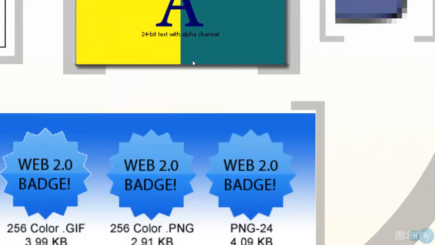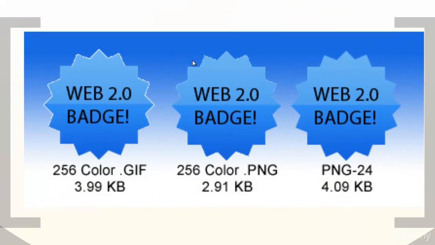If we have a look at this example, you can see a GIF which is just under 4 kilobytes, but it's got that horrible white banding around it because GIFs can't do alpha transparency. It's either on or off. So you get that white horrible thing around the colors. PNG 256 colors is a little bit better and a lot smaller, but not perfect. The PNG is perfect, but it's very big. Look at the file size, it's double. It's massive. So you have to be very, very careful with that, and when you get to bigger graphics, that gets even worse.